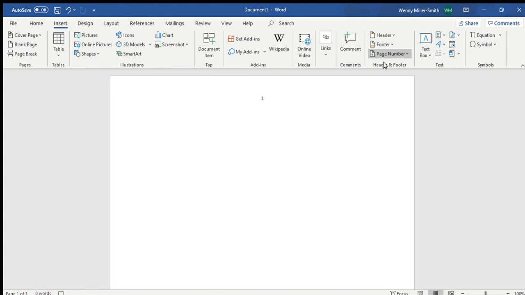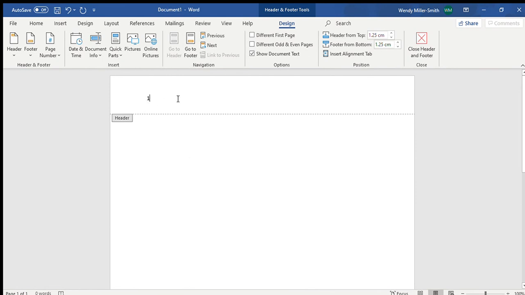So if we do page number at the top, and this time we'll pick it to the left of the page. So I've now got my page number in, and then what I can do is I can then move my cursor along using my space bar, and I can put my details in that I wanted to put earlier. So I put my beauty, and then I can spacebar along the top, and I can put in my date. So headers and footers, always put the page number first. That's always absolutely crucial.